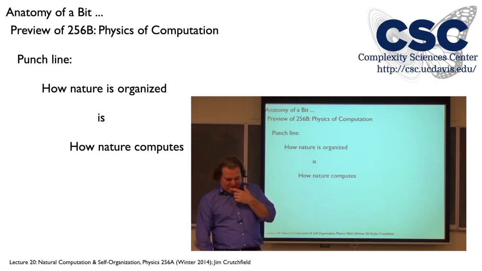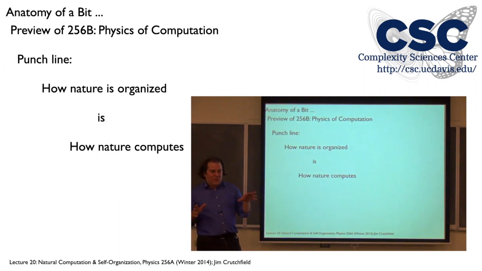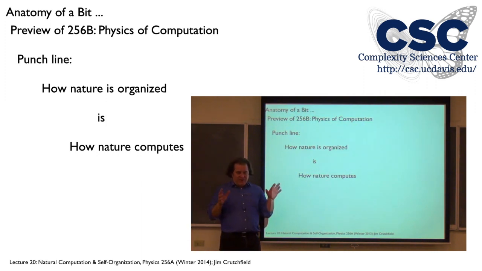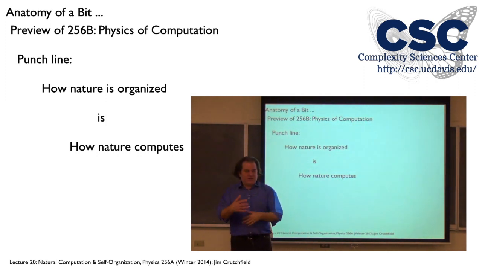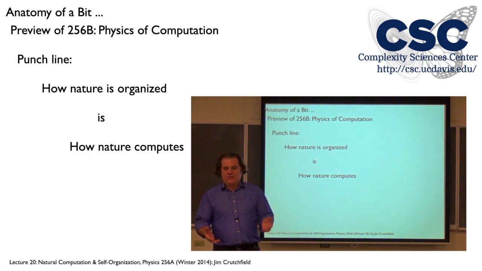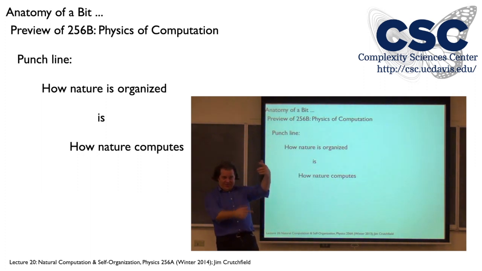Probably the main punchline, though, is to get to a point where there's a duality. This would be the main philosophical point, at least it's the way I think about this stuff. There is a notion of inherent information processing, what I call intrinsic computation, going on in nature. And this is complementary to what I said before. Usually a physical view is, what kinds of energy are there and how are they transduced? So we have this notion of intrinsic computation in any stochastic or nonlinear process. And we now have a bunch of measures. You can say what these things are.